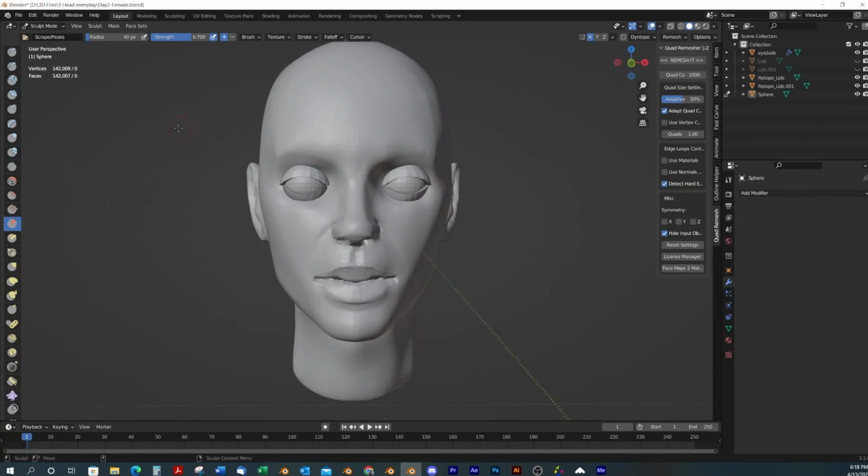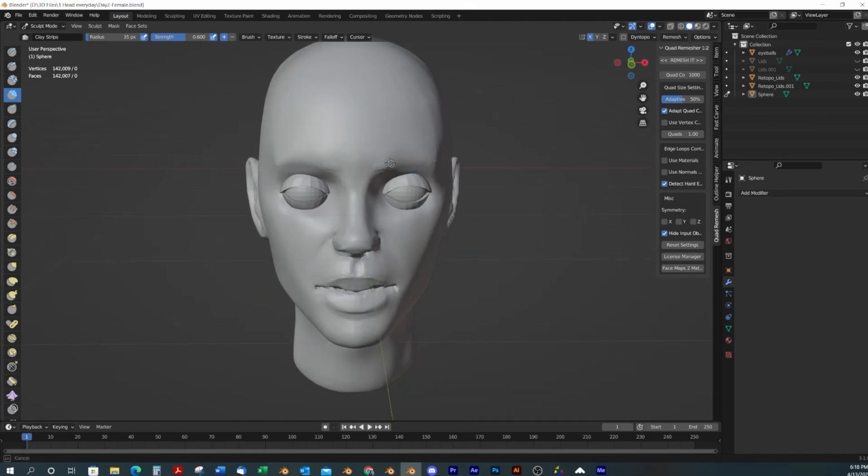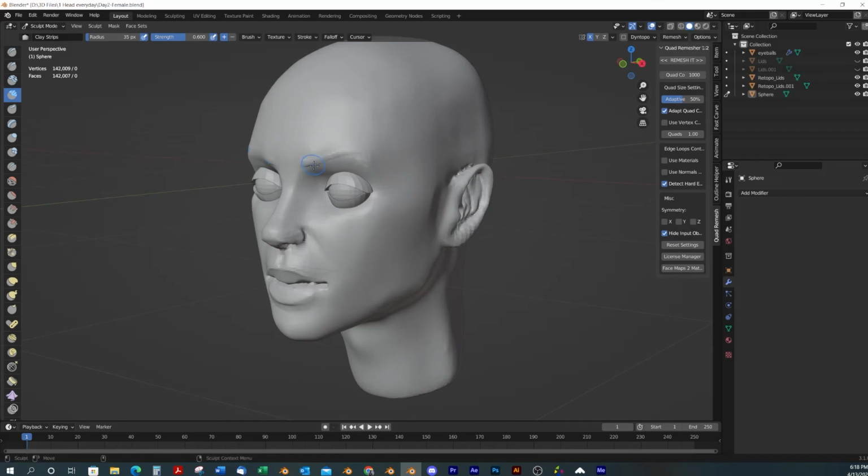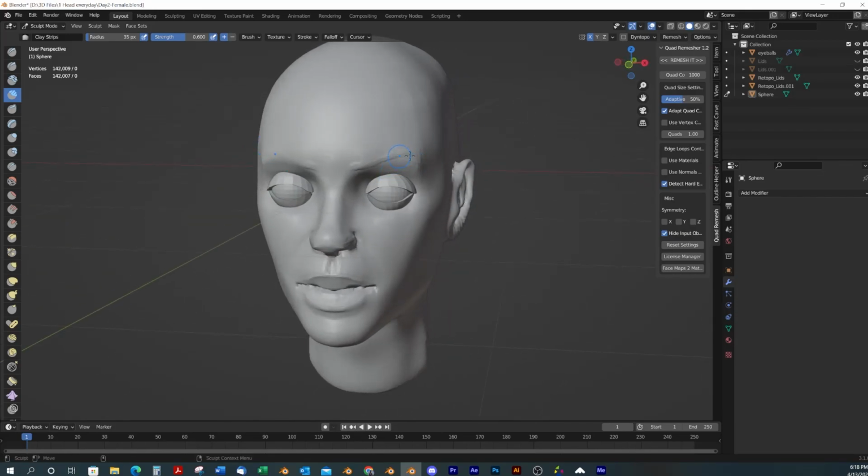She's got some eyebrows. Let's just sketch them in real quick so we know what they look like. Go up. Ladies have adjusted eyebrows.